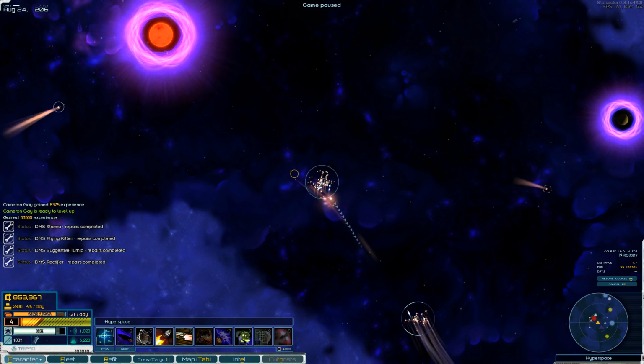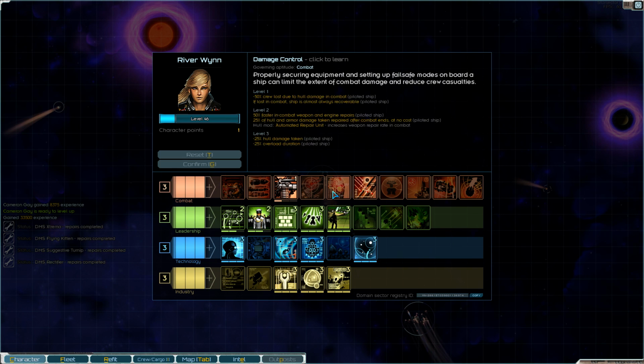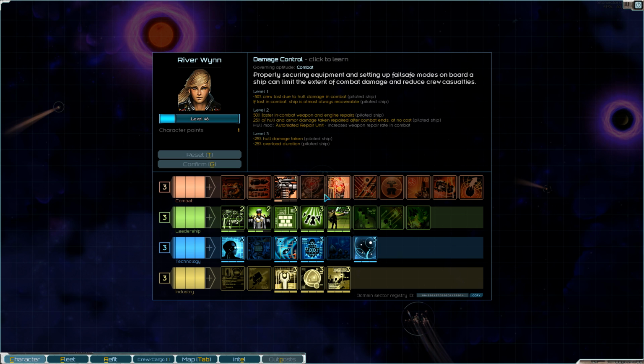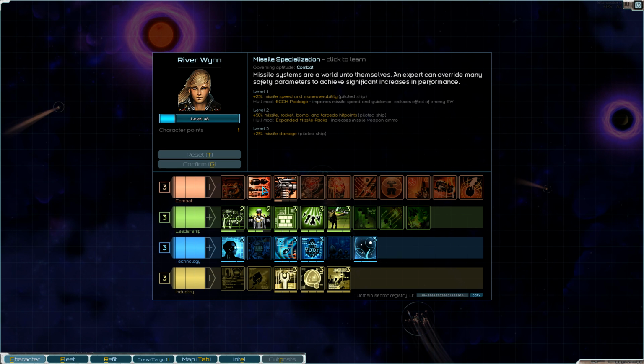And so who leveled up? Did I level up? I leveled up. I got a point to spend. What is the 1 point I can do here? Operating time up? Potentially. Acceleration, maneuverability, kinetic damage taken by armor. Flux generated by active shields and pilot and cloak. Probably is going to be missile speed and maneuverability.